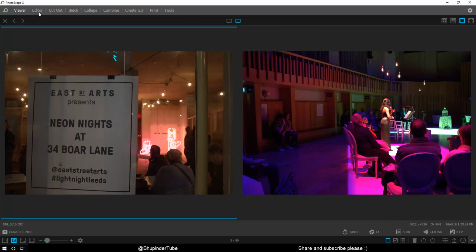And don't forget that you can edit. This has a lot of tools to play with. It gives you a lot of information about the photo, and you can create a lot of fantastic pictures. But the purpose of this video was how to open a RAW photo, and you have done it now.